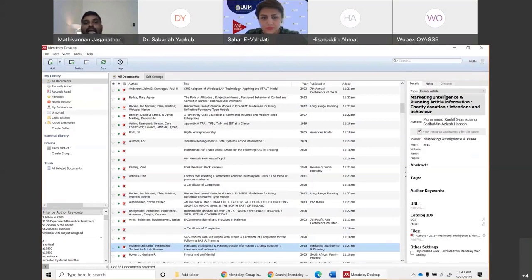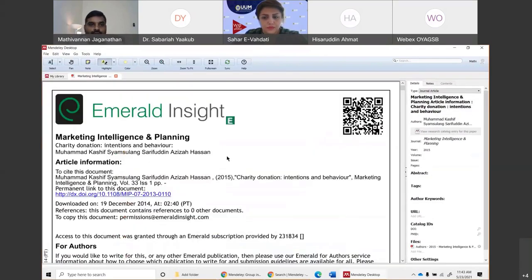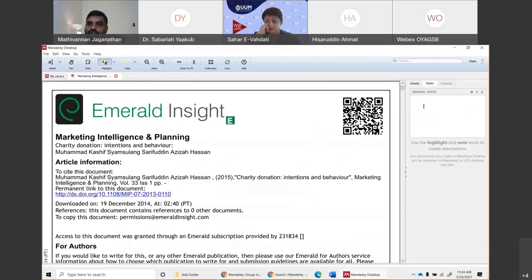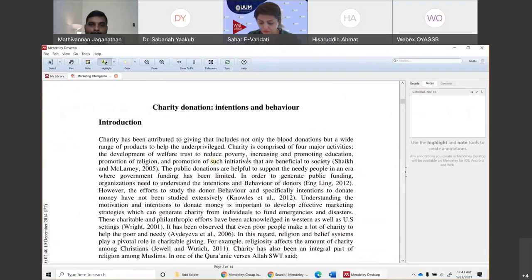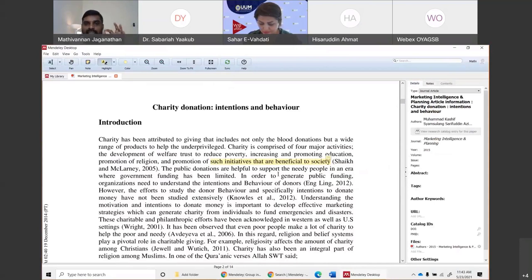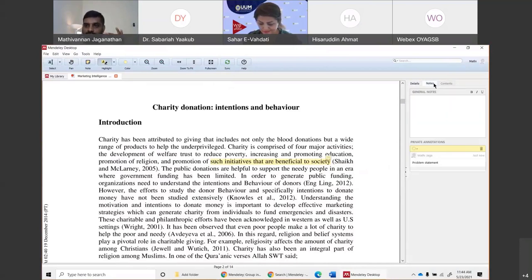And also, you can put notes for this one. Let's say you want to put notes, you can put notes over here. Use the highlight, add note. Let's say problem statement, or whatever you want to write. Depends on you, how creative you are. Then you click. So when you go to the article, this is a note-taking technique. You have notes. Oh, this article is for the problem statement. Which one? You can click.